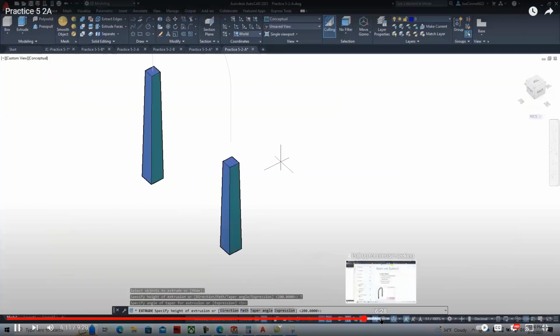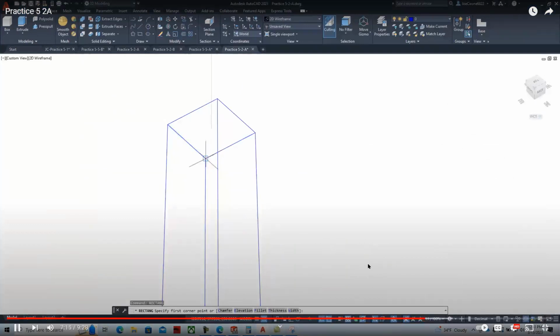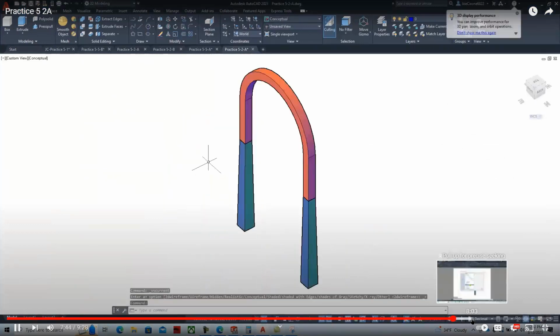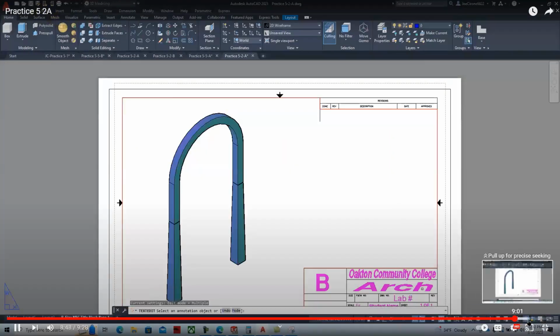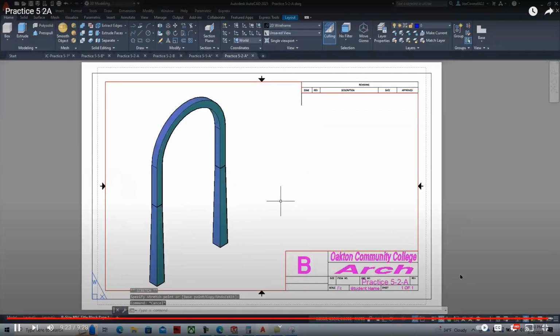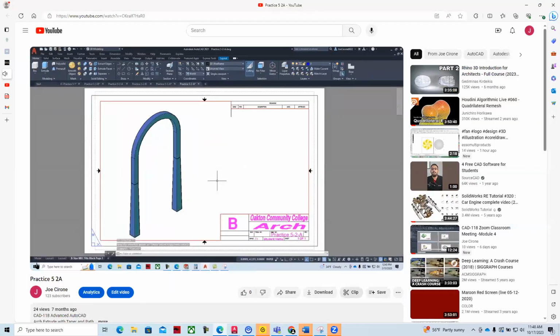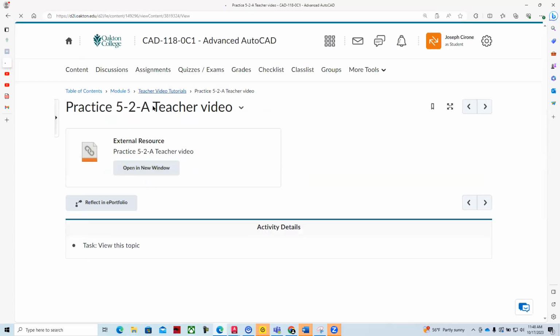Here's our architectural exercise, and you can see it does some really great things. You can taper along the extrusion path and create some of these architectural elements. And so the videos are set for you.